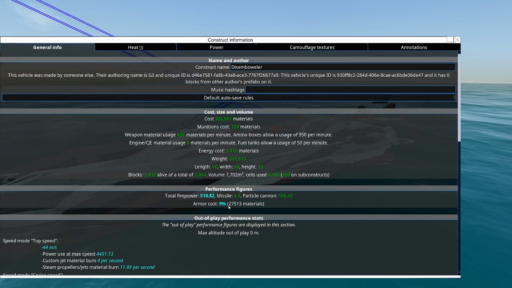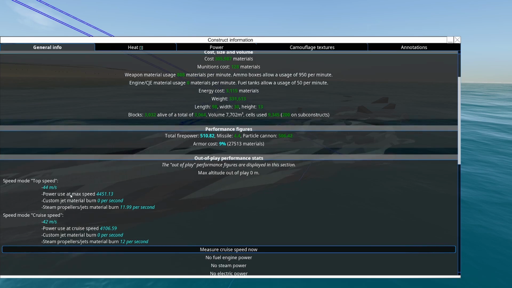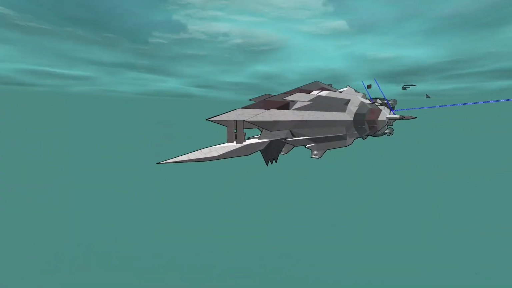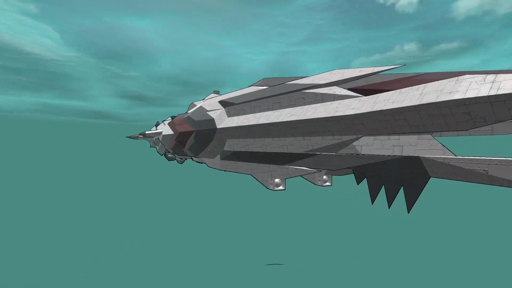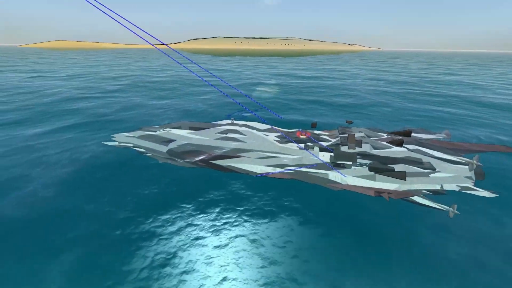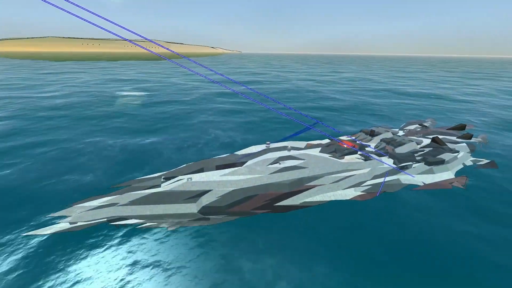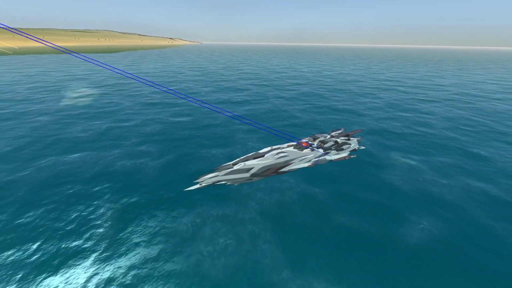It's the Disemboweler, very frail armor cost, high particle cannon damage, relatively cheap cost. I'm assuming that there's a lot of overclocking going on to get this to happen. Relatively high top speed at 44 meters per second. To me it looks like a submarine. I've never seen this thing before, so it's a little interesting. At least, yep, those are sonars on top, so has to be a submarine.